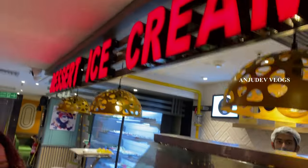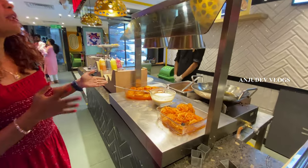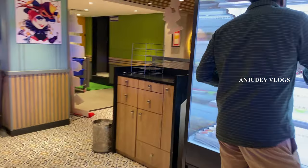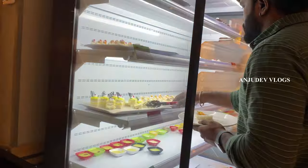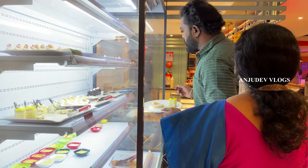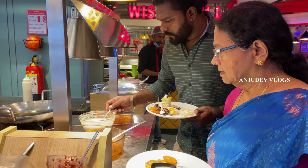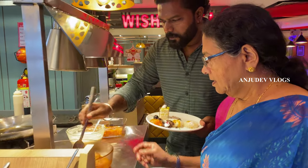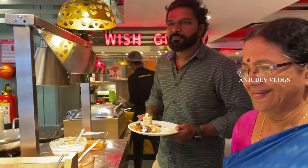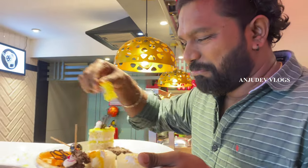Oh, only ice cream. So there is no kulfi, you will get the jalebi with rabdi, pan shot ice cream, and the rabdi malpua. So everything is waiting for us. Now Shyaam is taking some dessert. Now Amma also came. Now you can understand from where Chinju got this interest in sweets. Amma and Shyaam are taking jalebi. Some sweet, extreme sweet and all, they both are taking. They both are attacking all the dessert items and showing some weird faces, but just acting.